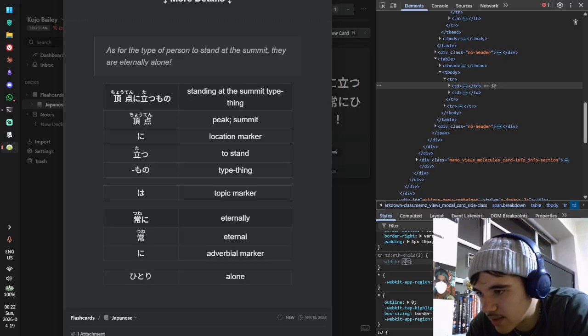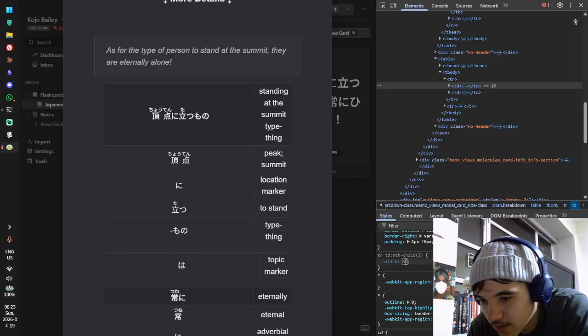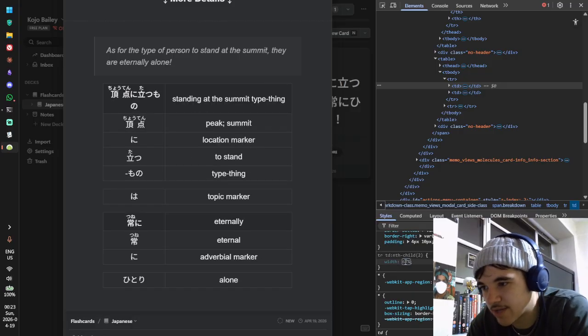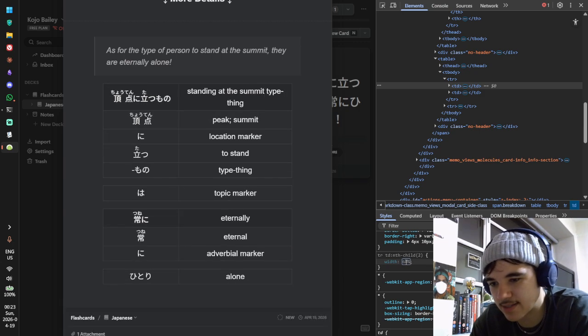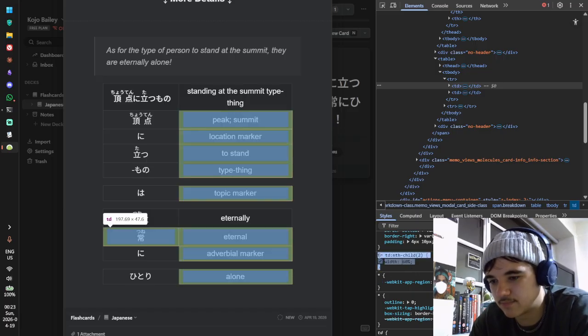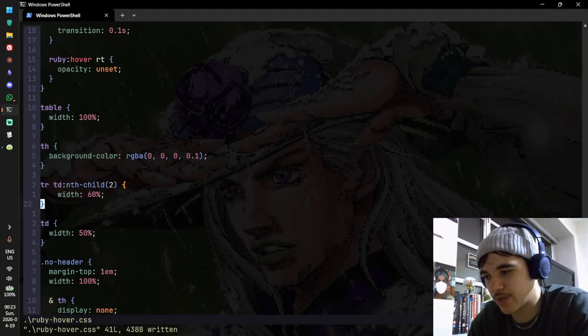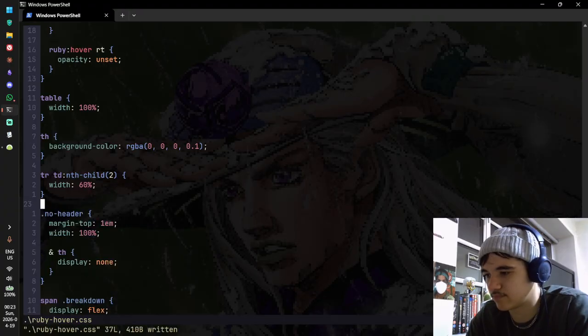Perfect. It works. Holy moly. This is why I am a genius. I mean, 60% is pretty good. Honestly, just go 70%. Is that too much? Yeah, it's too much. I think 60 is a pretty good balance. So we'll take this then. Man, CSS is cool when it's cool. That much I can say.